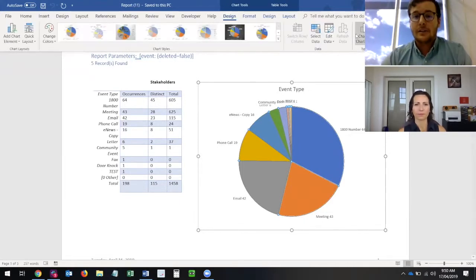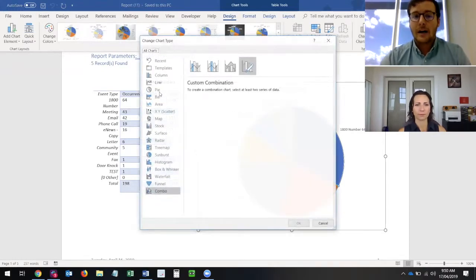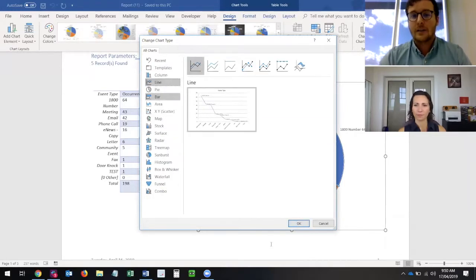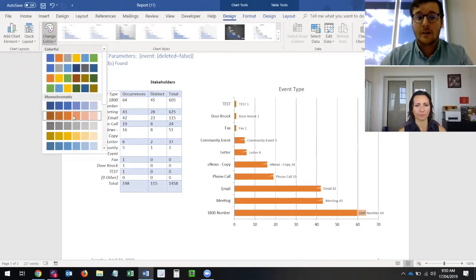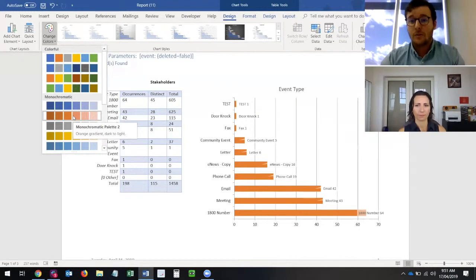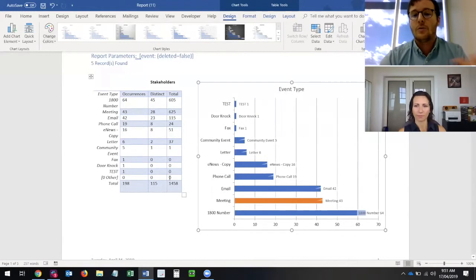And this is just a chart in Microsoft Word. So if the pie doesn't work properly for you, or a bar graph is going to be better, you can change all of those details once that's produced into Microsoft Word. I can also change those colors. If a particular color scheme is going to work better, or if you wanted to use your organization's or your council's color scheme, you can switch over to those colors instead.